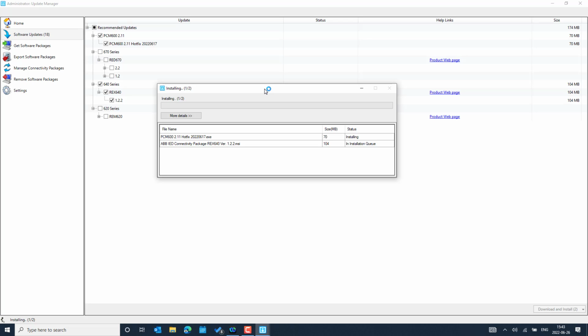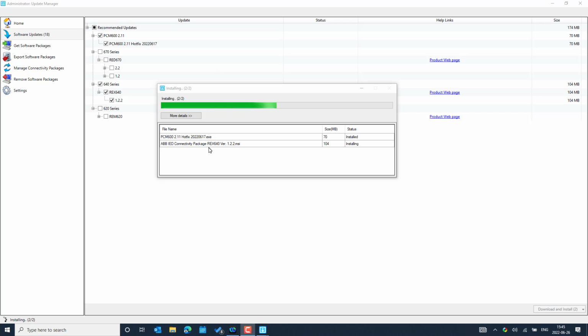The installation is happening in the background. So now we can see the PCM600 2.11 version hotfix 2022 0611 has been installed.